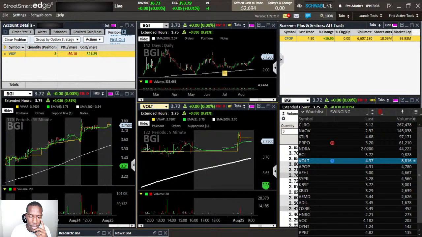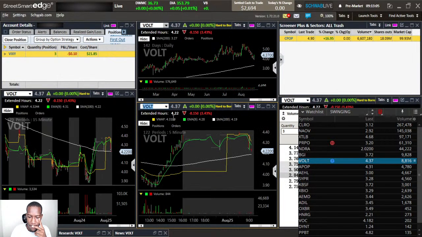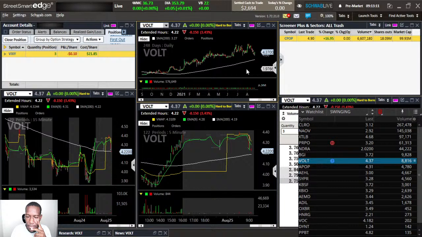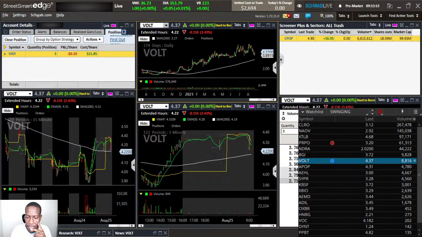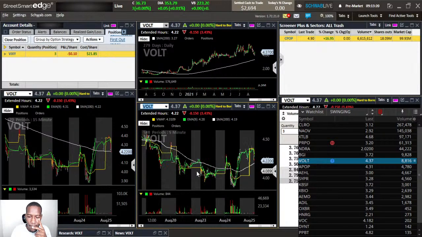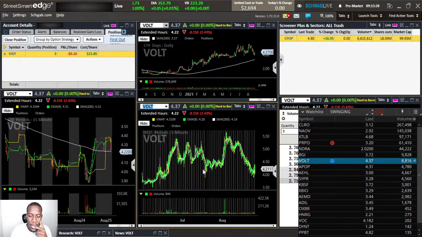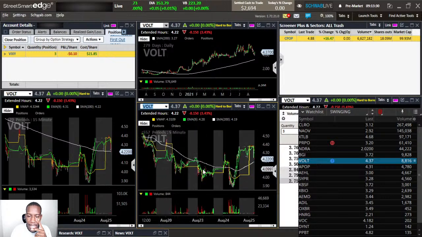Let's see, Volt. Volt is another one. This one has already pulled back above the 200 moving average and has found a little bit of a consolidation point right here at the 3.75-ish area. Yeah, that is 3.75. So a lot of these are just catching that bottom bounce.